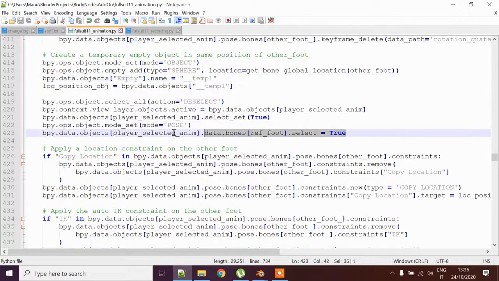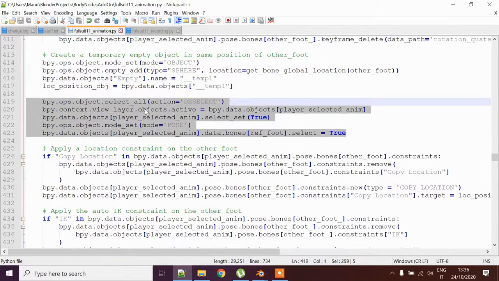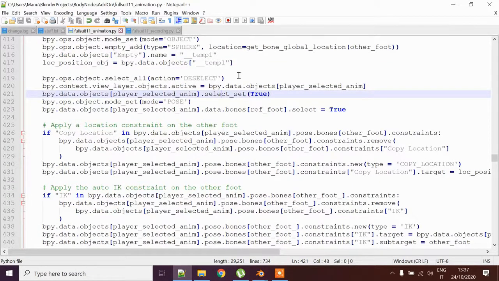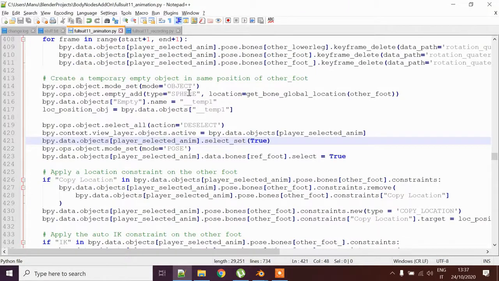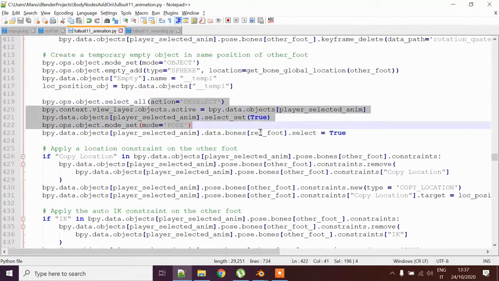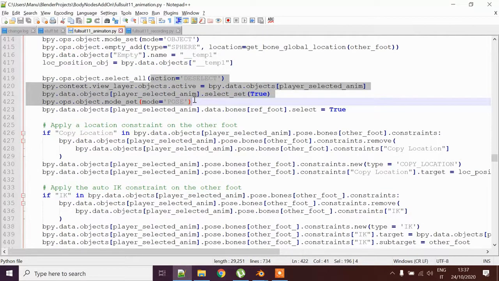This part of the code doesn't do much except selecting the proper object. It's not easy because to create an object you have to go in object mode, but then all the other parts of the code have to work in pose mode, and that's what this part does.